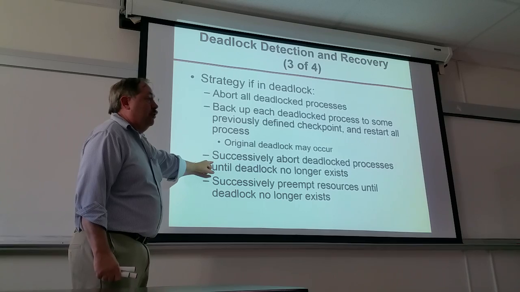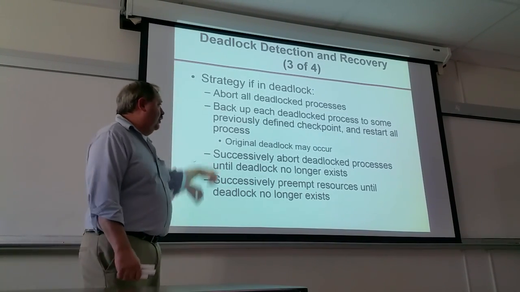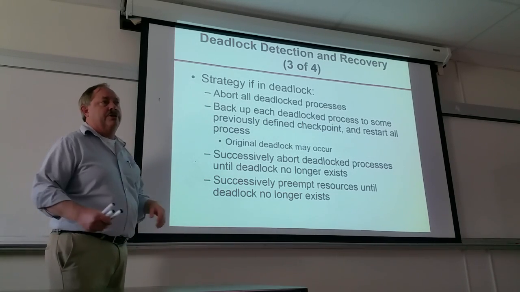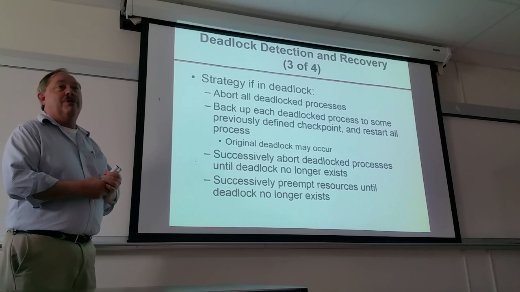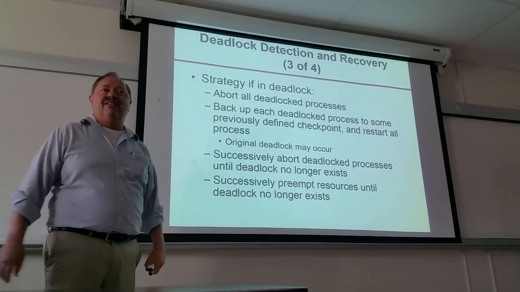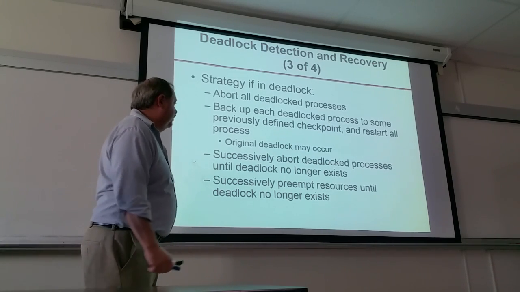Okay, another way we can do it is just start one at a time, picking them off. Kill one, kill two, kill three. Oh, it's no longer deadlock, we're good. Okay, then ignore the rest of the problem. Right? Maybe it won't happen again. Oh, there's that chance thing again, right? All right, so that's got problems.